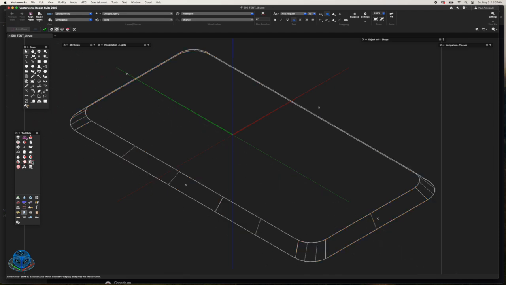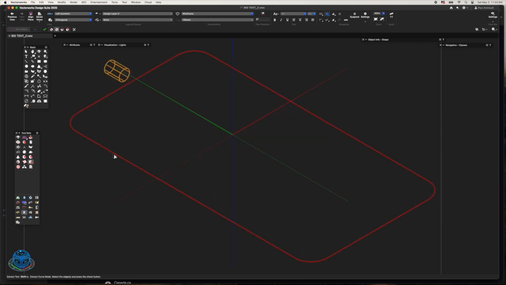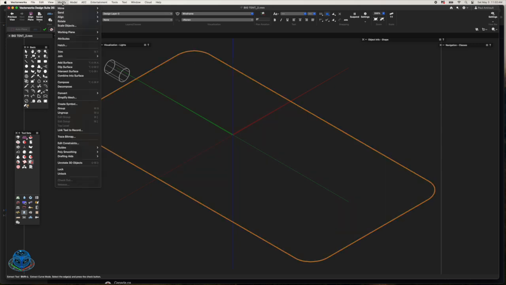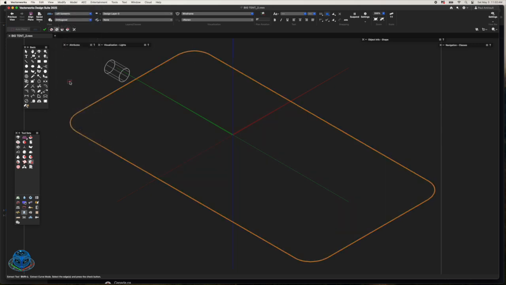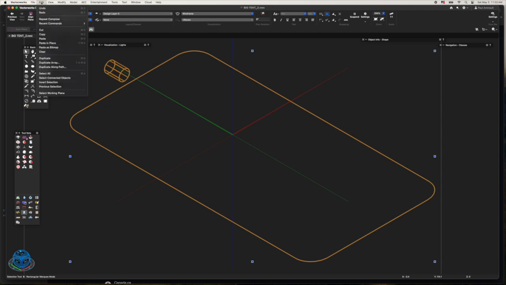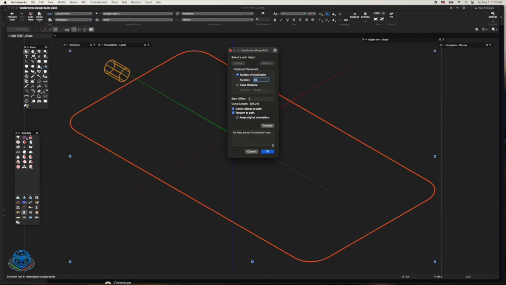I'll extract that bottom curve and copy it to another layer, do ungroup and compose, and then take this can or tube and duplicate along a path, just an arbitrary amount. I think I took 30.